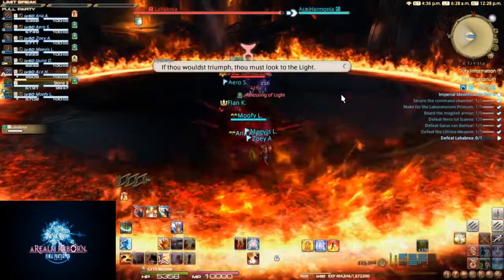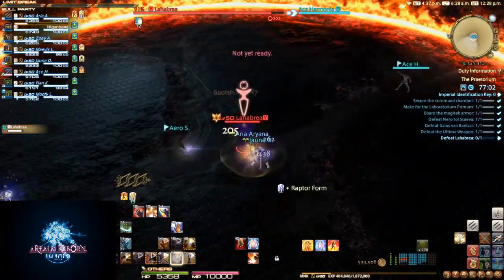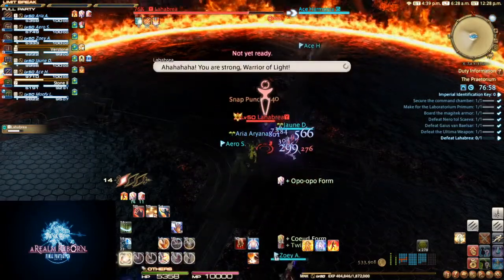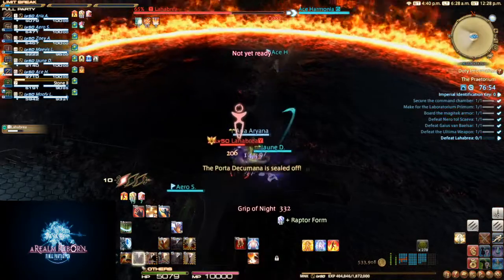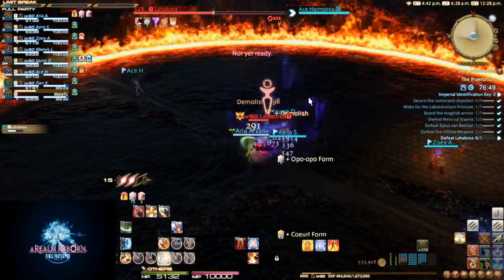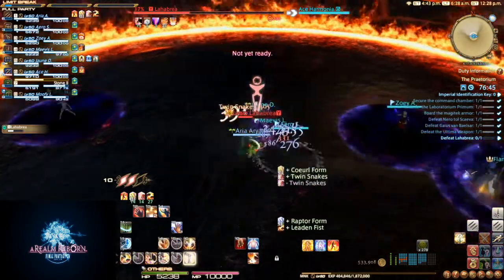So yeah, this fight is a giant joke. The big thing to keep in mind here is he's going to be turning all over the place. Of course, it's already pulled, and I'm still loading. He does have positionals, unfortunately. This tank was all like, oh my gosh, you're slowing down the stuff, and now he's not even up here tanking. He's just over there ranged attacking as a tank.